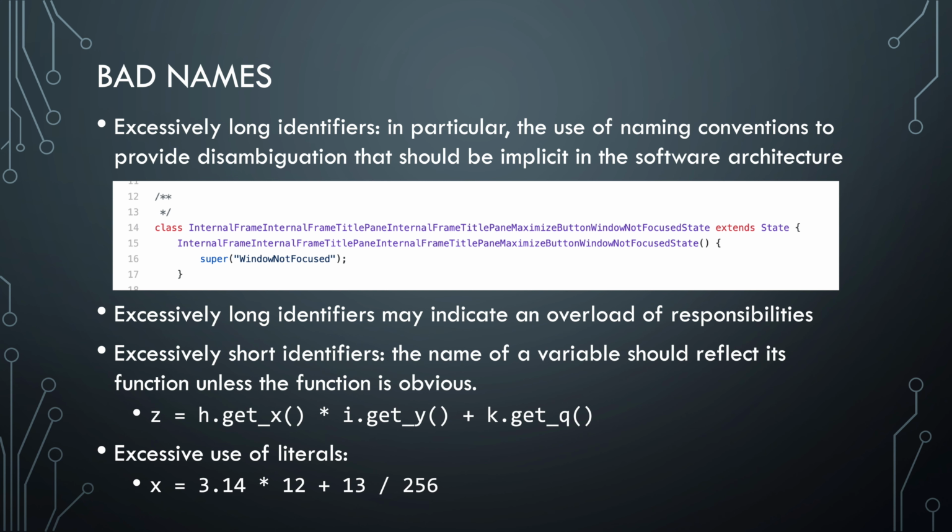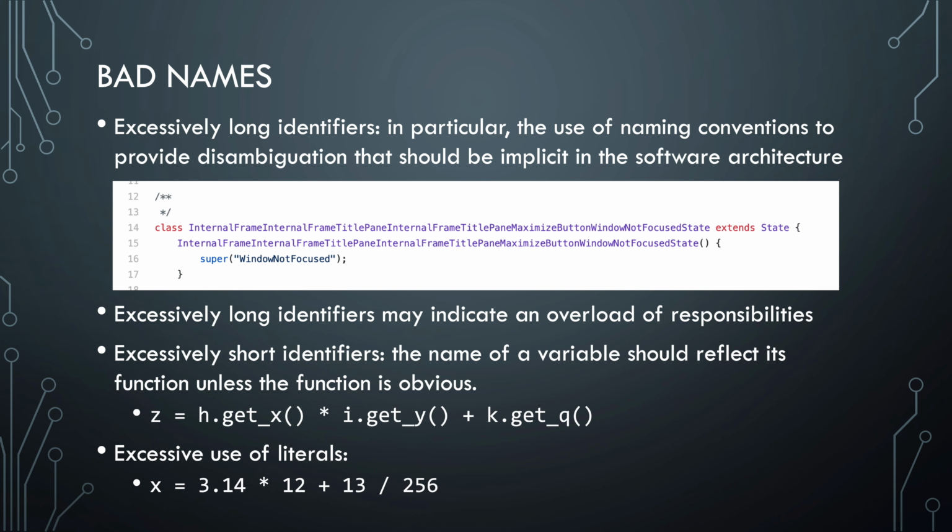A specific example of bad naming is using excessively long names for things. If you tend to use names that are too long, there might be something wrong in your software architecture that leads you to resort to long names to explain what the variable is for. The example here is from a class of the Java Swing library. Too short variable names are also problematic. A variable name should explain what it's for, so you more easily can follow in the code what is happening.